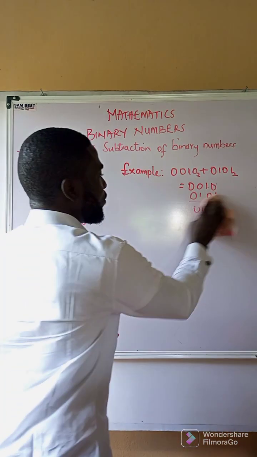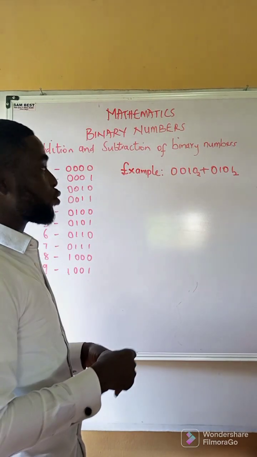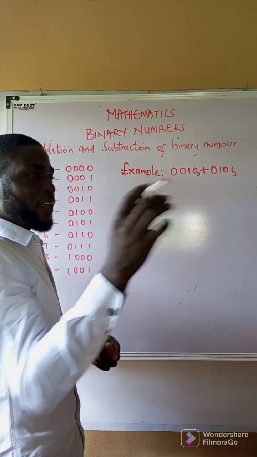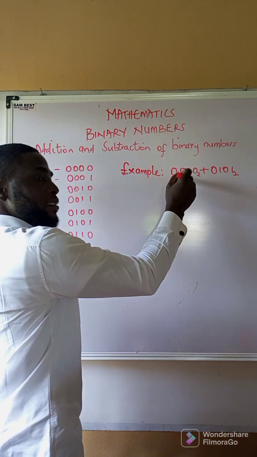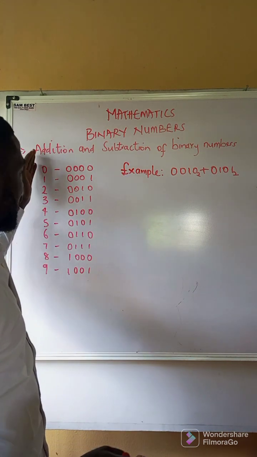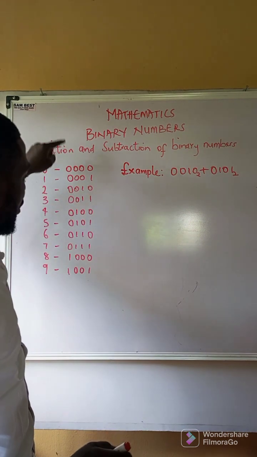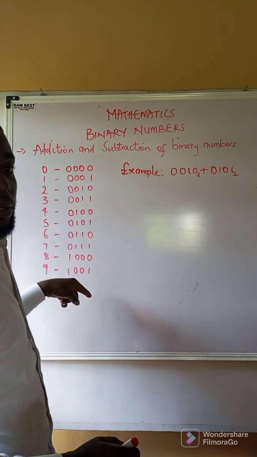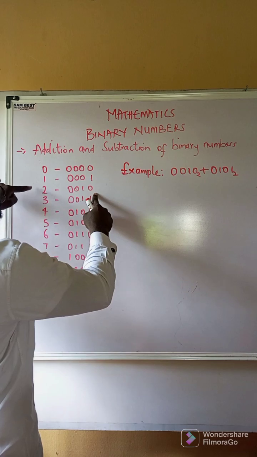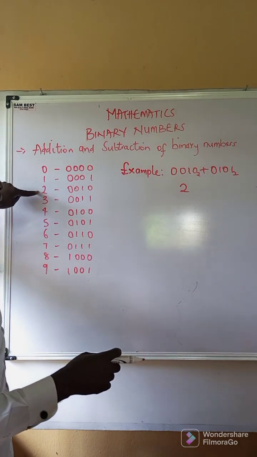Addition of binary is different from adding regular counting numbers. There are several methods to add, but I'll show you one very quick way for time purposes. The first thing you want to look at is, what is the equivalent digit for this one? I gave a table before I started. You trace the number on the given chart. 0010 on the chart is 2.